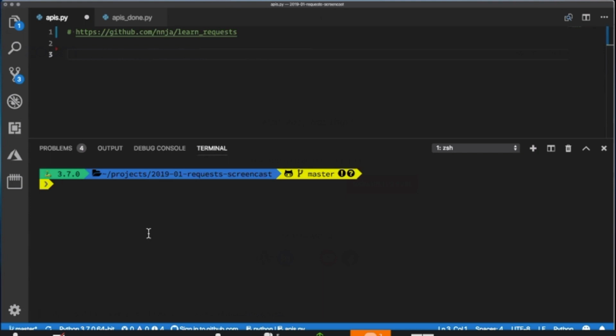And before we get started, we want to create a virtual environment. A virtual environment is kind of like a container for all your dependencies for a specific Python project. That allows you to pin to specific versions of that dependency, so your different projects don't get mixed up. If one needs version 1 of Django and the other needs version 2 of Django, virtual environments let you keep those things separated.